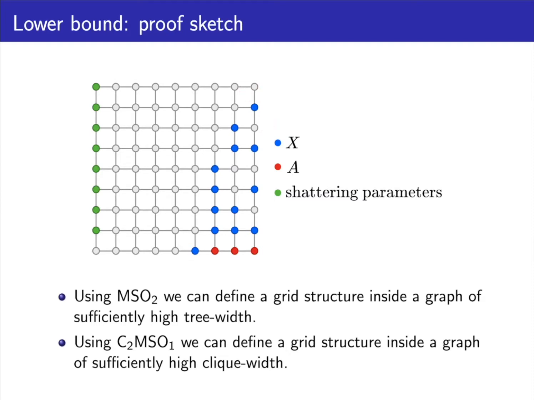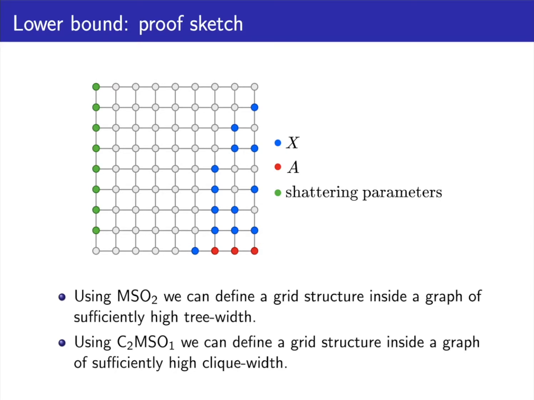and you select your set A to be the bottom line of the grid, and for each one of those, you select a formula which says something like x has to be on the left-hand side of the grid, and it is connected to all of those vertices that are on the bottom side of the grid if those colorings are set. And you can actually produce those colorings purely using MSO formulas. And so what this means is that, because this is a binary counter, we can exactly select every single subset of that particular set.